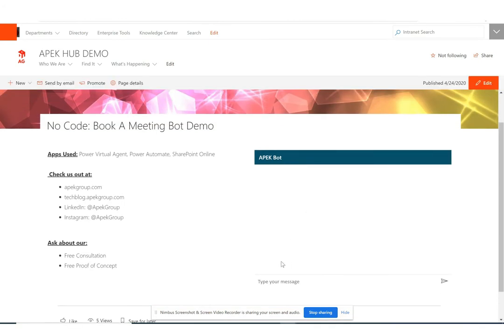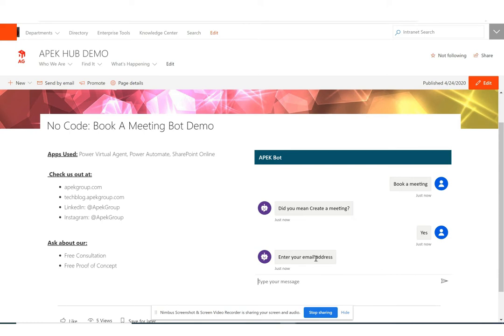So now let's get into the demo. The demo is to book a meeting. The logic that we've written is that I want to tell this bot to book a meeting. All right, and let's see what the response is going to be. Did you mean create a meeting? Yes. I'm going to select yes, because those are the logics that I've put behind. Now it's asking me to enter my email address. I guess it just wants to confirm.